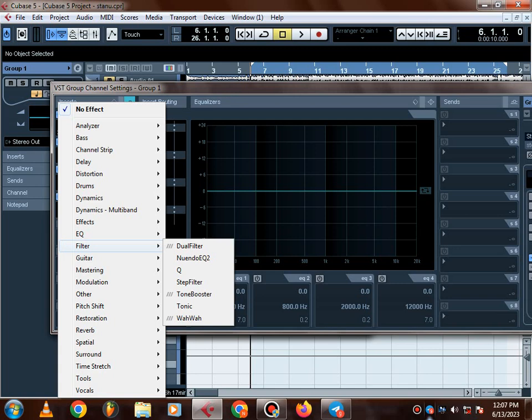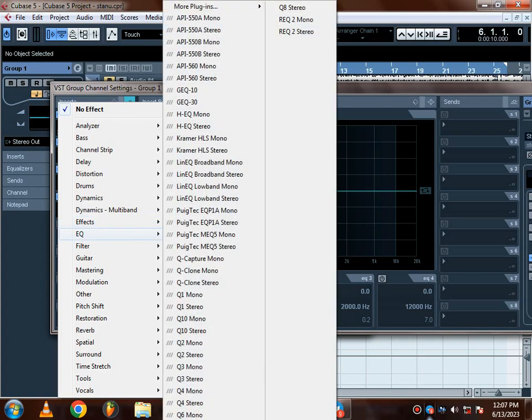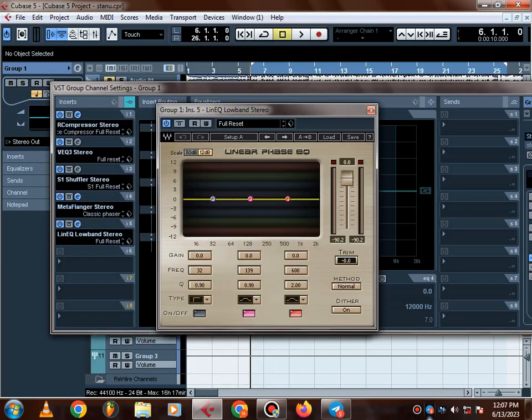It is here. EQ in broadband. Where EQ? Where are the EQs? So EQ here I put the low band. It is lower band line in. EQ lower band stereo. My things are always stereo. This is how it is.